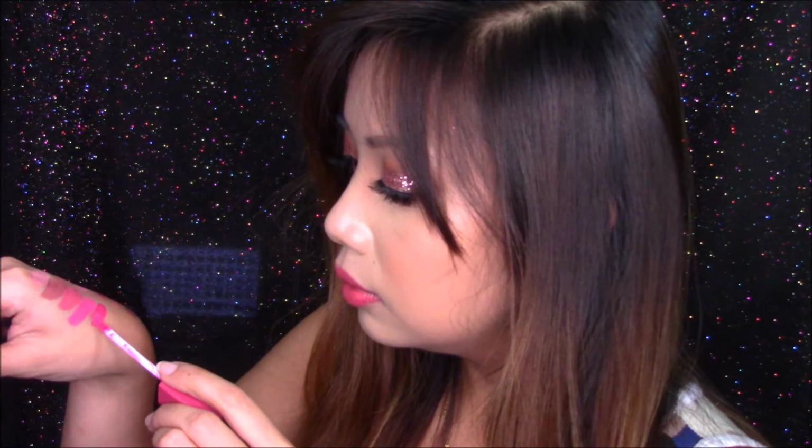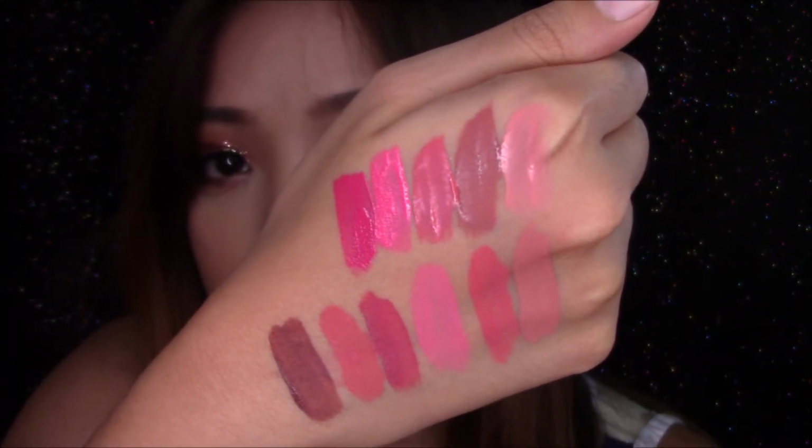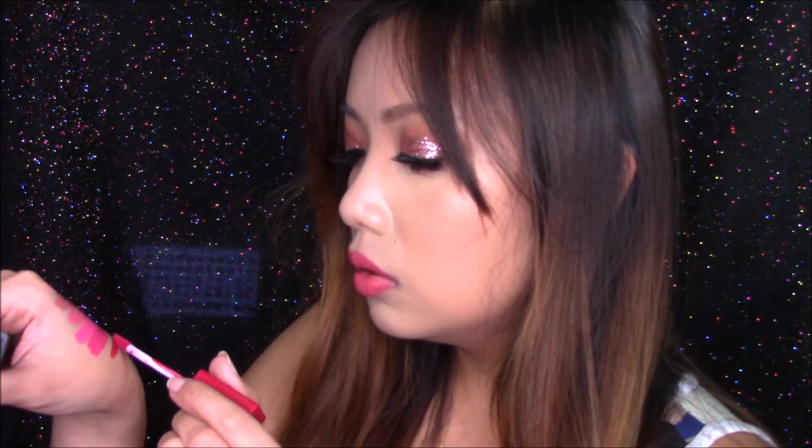So 11. And I'm trying to do neat swatches for you guys so you can see all the different colors. Number 11, here. So it's a brighter, darker pink, which is beautiful. And then the last one is actually a really, really nice dark red. This is number 12. Wow, that actually reminds me a lot of a MAC lipstick, a vampy red color. MAC Viva, MAC Ruby Woo, or MAC something. Russian Red, yeah, it reminds me a lot of MAC Russian Red. So that is the red one here. It's a lot darker than it is on camera.